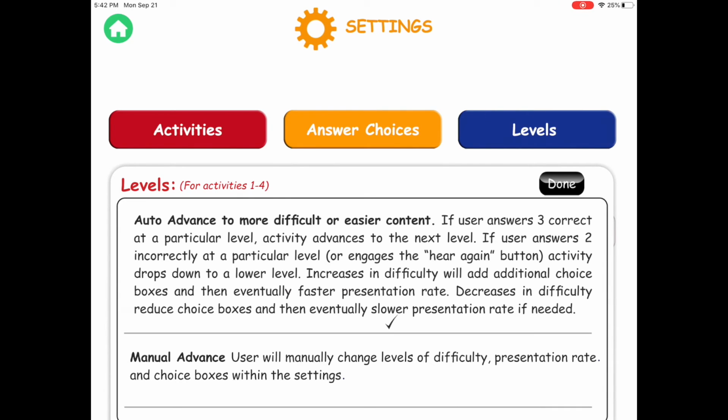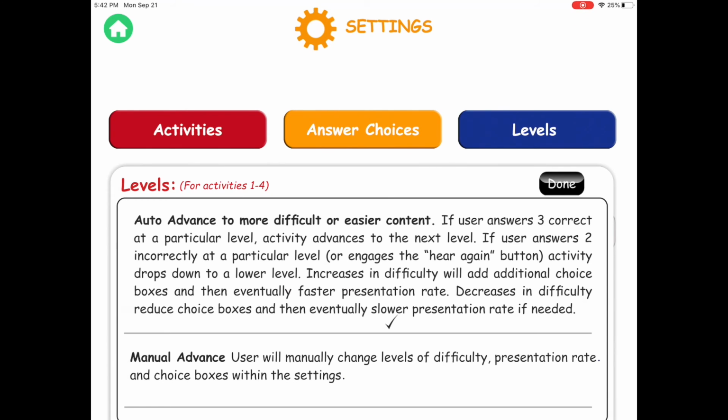An additional choice is added for the 4th presentation of that who question within the slow setting. If more than 3 questions are answered correctly, a 4th choice is added, and eventually the presentation rate is increased. But we'll start with 2 choices and work through the hierarchy until the child hears the prompts at a normal rate with a maximum number of choices.